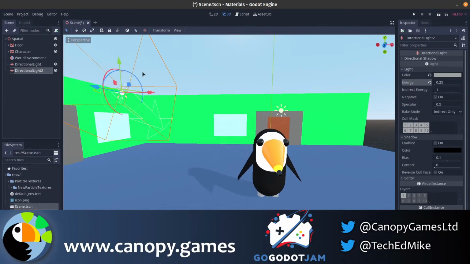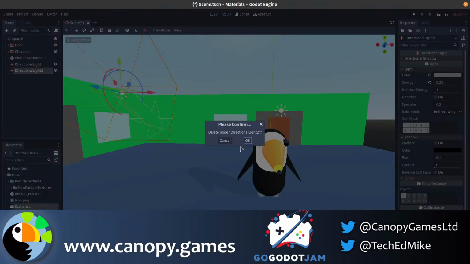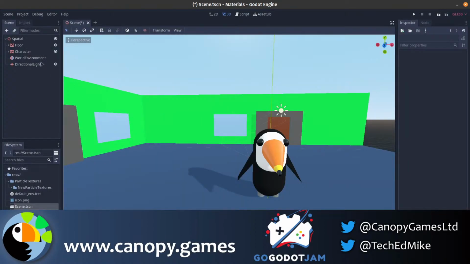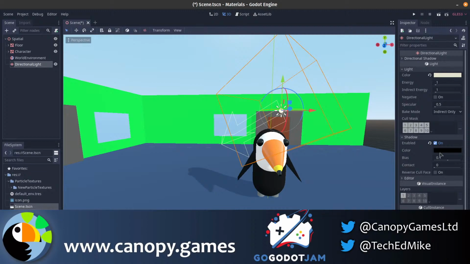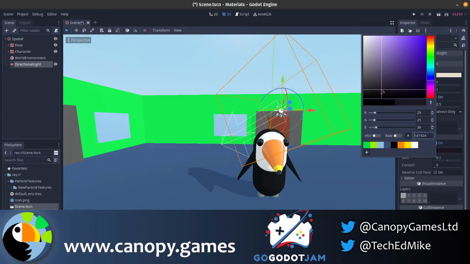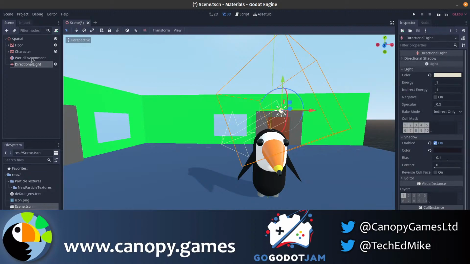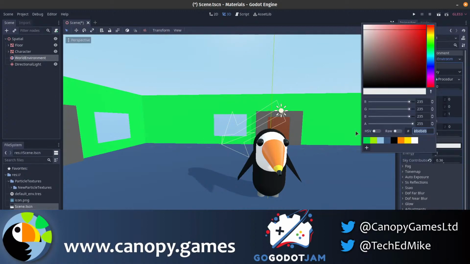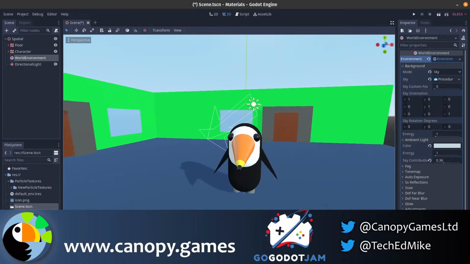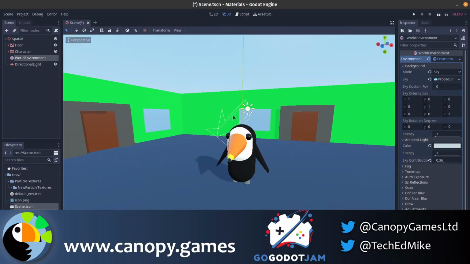The other thing you should notice is shadows aren't black. So I'm going to change my shadow on my directional light to a nice rich purple. And my ambient light is the color that it's going to look like with nothing hitting it. So let's stay nice and bright, but go slightly bluish. Okay, so that is my first tip. Fix the world environment, fix the lighting.